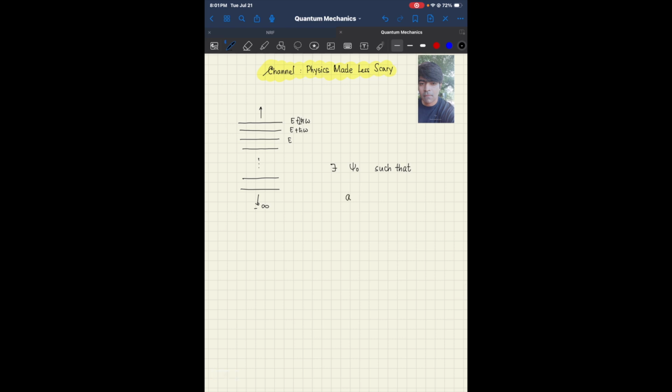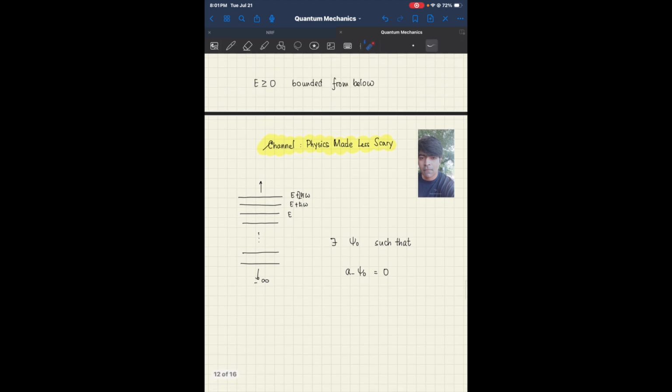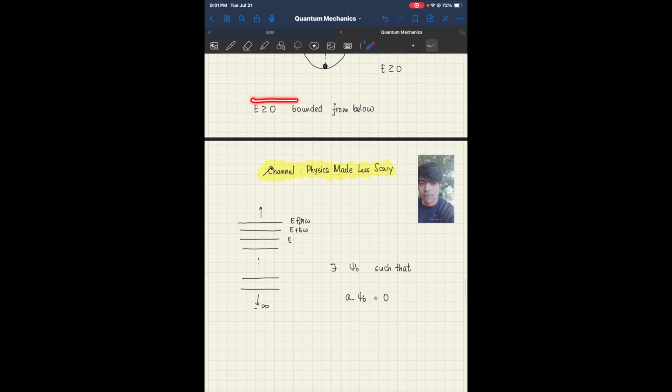Okay, which means, what does it mean? That this is 0. This is crucial, so let me say it again. We have understood that the energy needs to be bounded from below. This 0 value is not important. What is important is some value. The energy needs to be more than some constant. It can be minus 30, minus 20, 10, 1000, minus 1000, whatever, doesn't matter. But it has to be greater than or equal to that. That's the whole point. That's what it means to say that it's bounded from below.